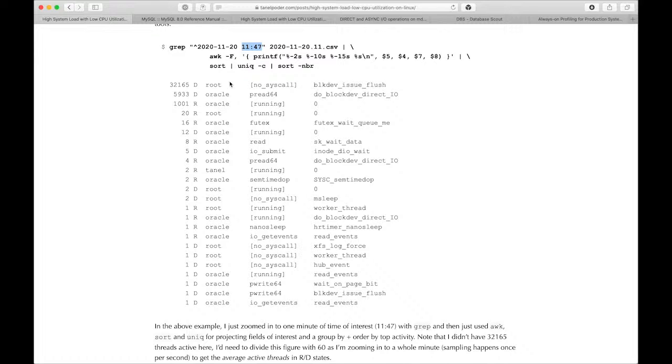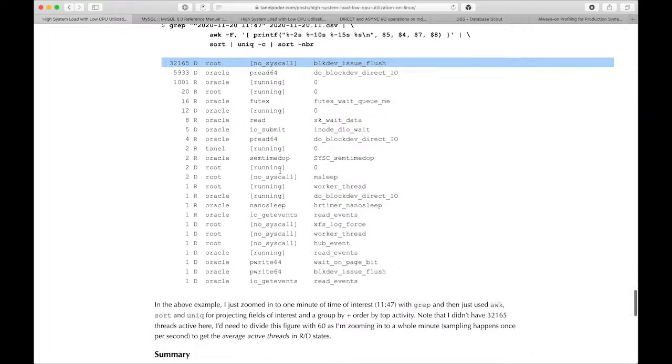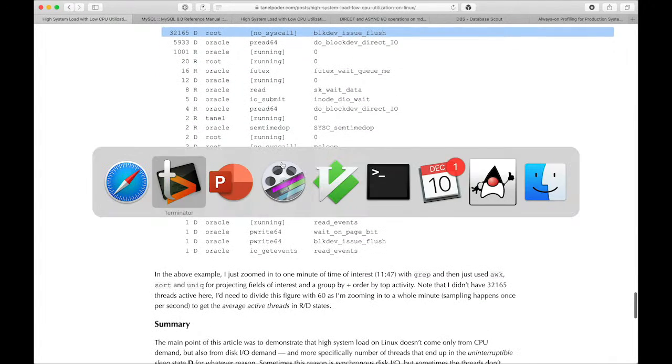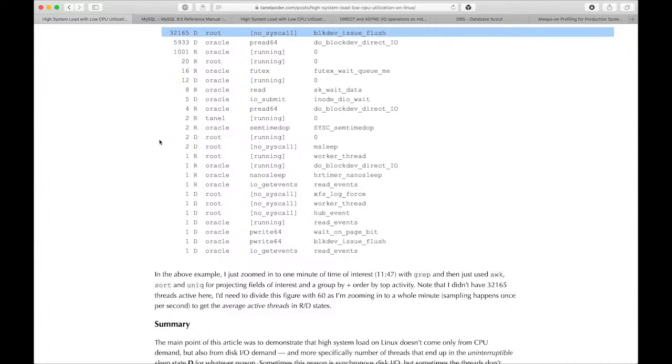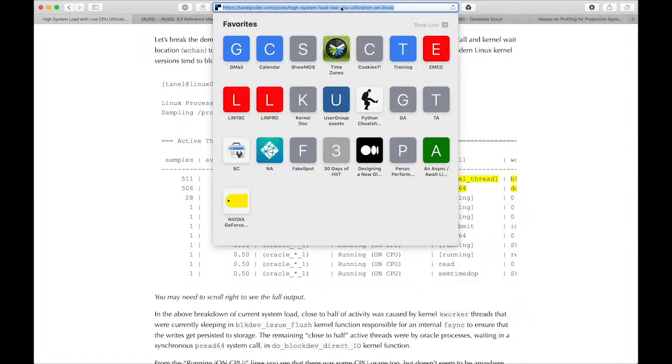I had a spike during some minute, and I didn't have 20-30,000 threads in this mode. I should probably divide this by 60 because I'm sampling every second, right? And I'm looking into a whole minute. I should divide this by 60 to get how many threads I had, on average, in this mode, every second, right? So you can read more about that if you look into my blog about this, or if you go to Xerox tools.